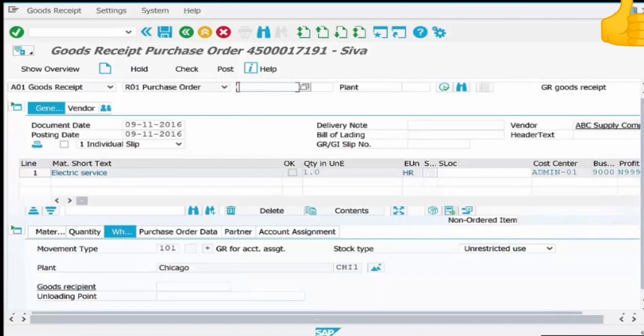It's not the standard material for NLAG or raw material or finished goods that we create here. We use something called a service master. And how do we create them? Let's see them in the next chapter.